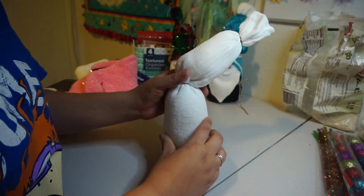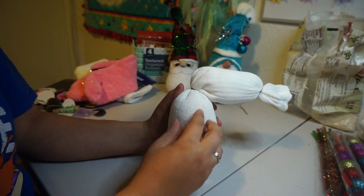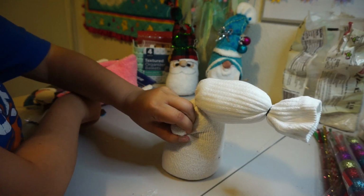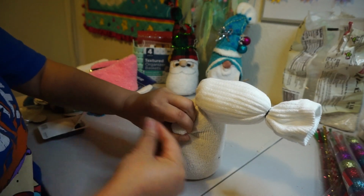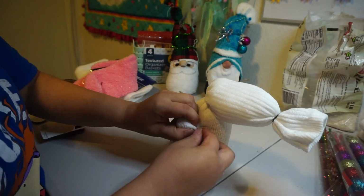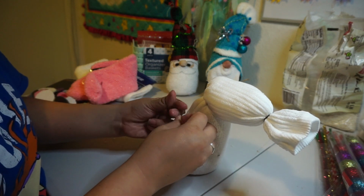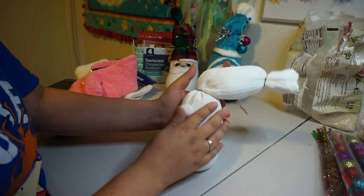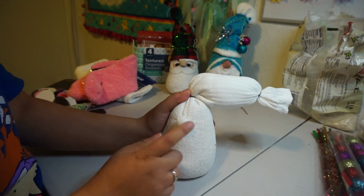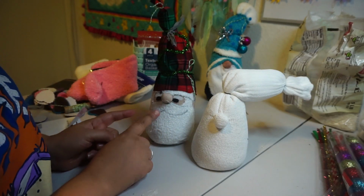Now over here, you're gonna grab a little pinch right here to make a nose. So we're gonna grab a little pinch with the rice. Try to keep the rice in there, in the little ball. Get one of your little rubber bands, or you can put yarn, or thread, and then do it that way. Then we have a nose. There you go.